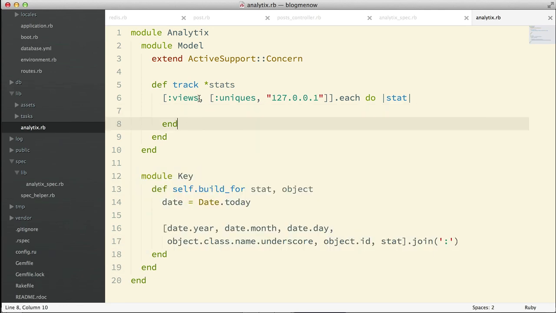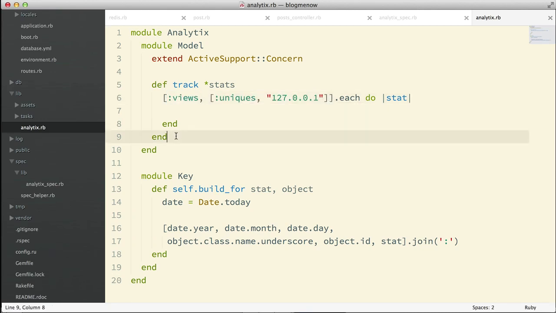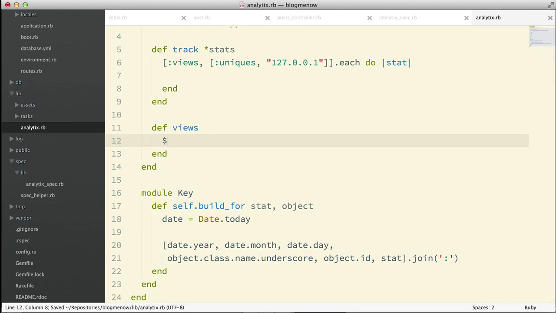So we're going to need some sort of method to handle these different data sets. For views, we need a method like call views, and here we can probably just do something like redis.incr, and key for .build for and views. And then we just need to pass in the object.